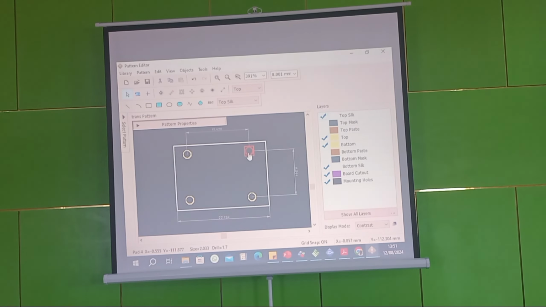This one is CX. This one is RS. And let's say this one is ground again. And this one is GPIO. GPIO. GPIO. GPIO. You understand the meaning of GPIO? General purpose input and output pin.